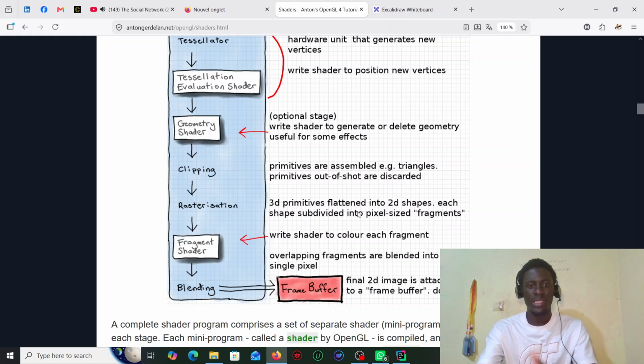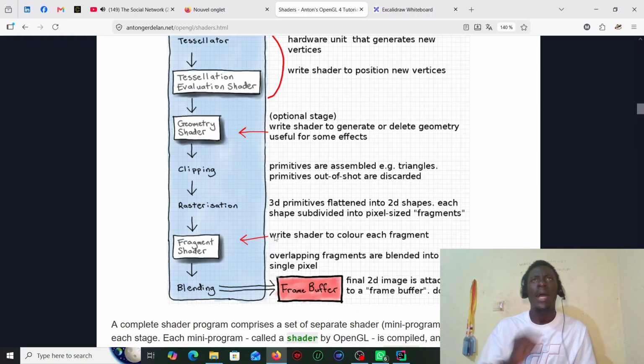So we want to color it, so it goes to the rasterization phase. After the rasterization phase, we obtain a color thing, and this is the next phase, the fragment shader. What it does is that we write a shader to color each fragment.